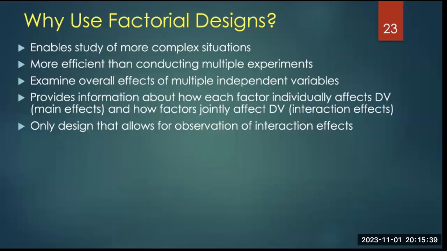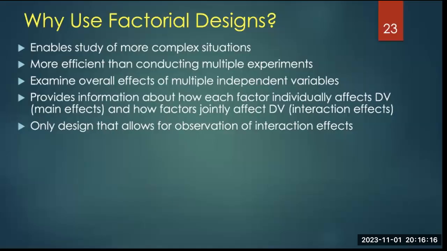If you're doing a straight experiment with only one independent variable, then you can't combine the two. You'd have to do one study that is just on maybe race or ethnicity. So maybe you'd have different comparison groups. And then you'd have to do a separate study that's on socioeconomic status. So, you know, lower class, middle class, and upper class. So you can only combine those two in a factorial design experiment. If your research question is interested in comparing that, then it has to be a factorial design.